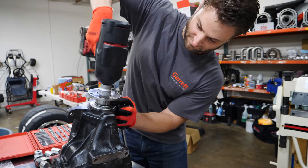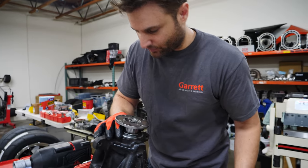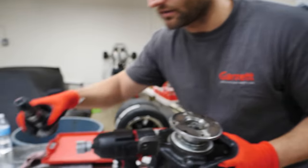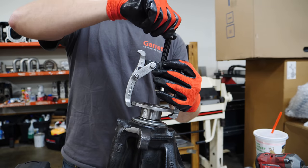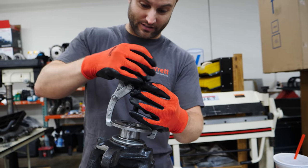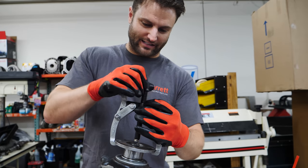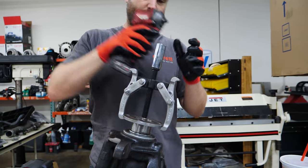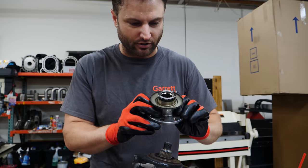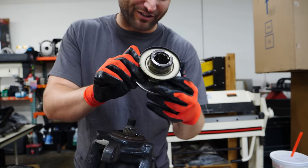Time to get my nut. You can already start seeing splines, and those splines are the same ones right here. This is one of those things that you don't need until you absolutely need it, and every place near you is closed. In this case, Tank Tools supplied this long ago and I thought, I'm going to need that someday — not knowing that today is that day. Goldilocks that. So simple — that would have been a struggle otherwise. We are going to reuse this obviously; I don't know how else we're going to transmit power to the front diff.